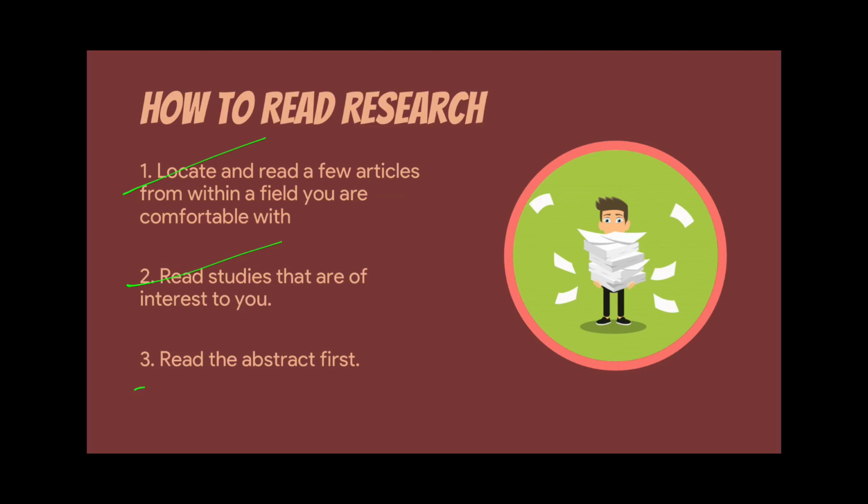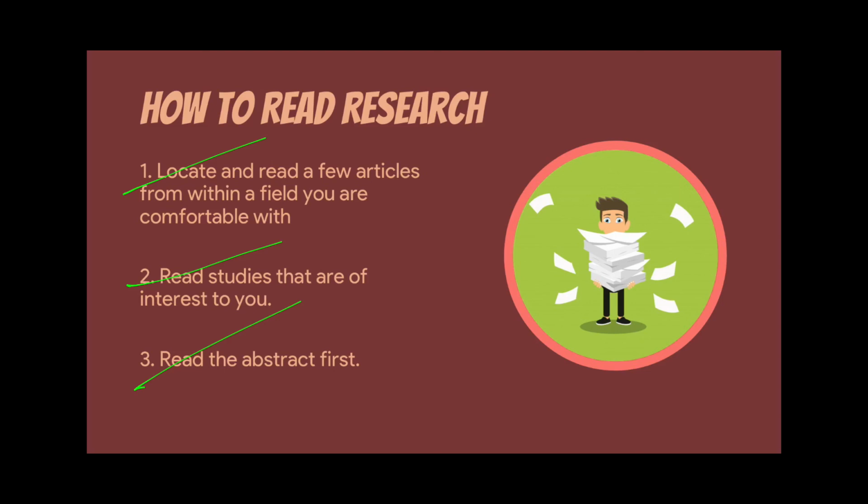It's important to read the abstract first. In case you don't know what an abstract is yet, an abstract is usually a 150 to 250 word summary, an executive summary of the study. The abstract is kind of your window to the whole of the article, because it gives you a gist of what it's talking about. It tells you whether or not this research is going to be of interest to you, or you could use this in your own personal research, in your literature review. But you have to read the abstract first to get a gist of whether or not it's worth your time consuming it later.